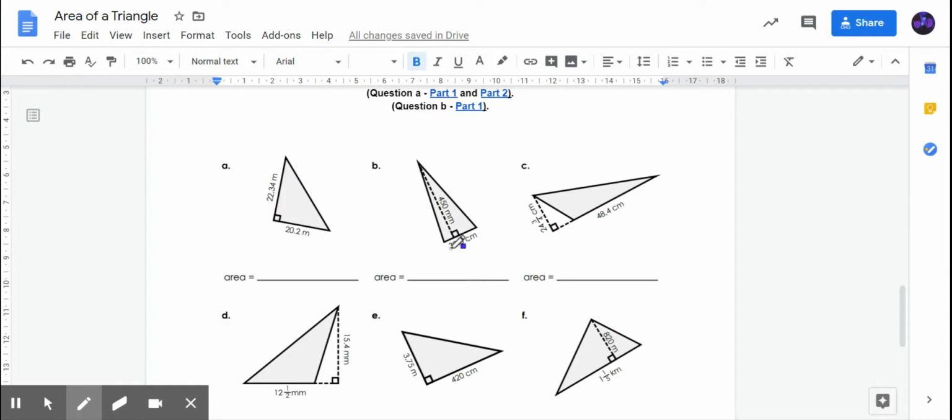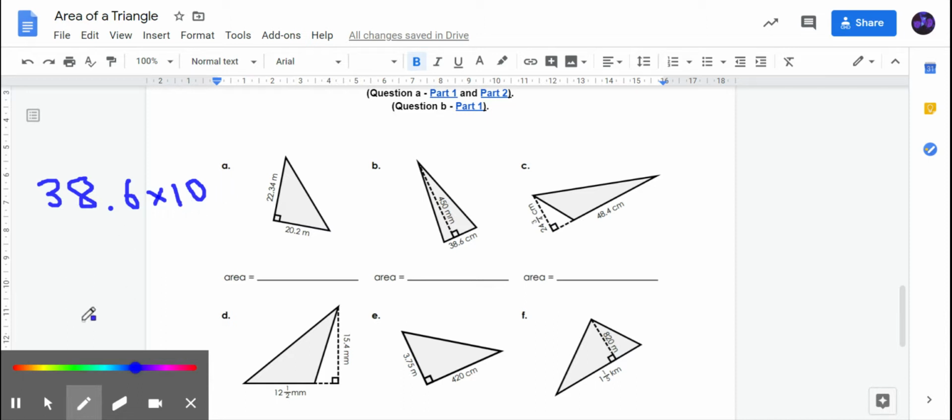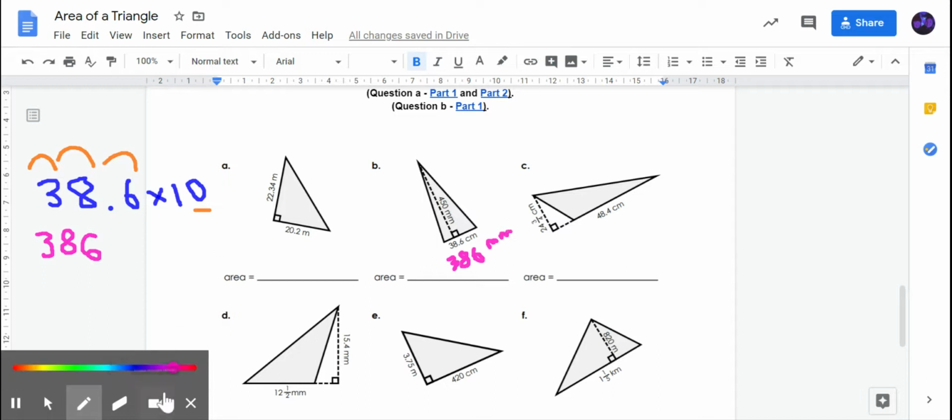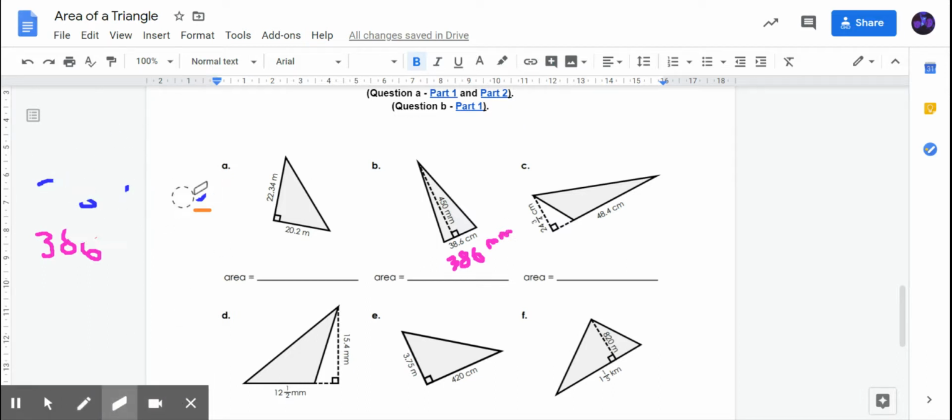So for every 1 centimeter, I have 10 millimeters. So I'm going to multiply 38.6 by 10, because I'm converting from centimeters to millimeters. All right, when I multiply by 10, all my place values get shifted up by 1. And I know that because there's 1 zero in 10. So that tenth turns into a 1, that 1 turns into a tens, and that tens turns into a hundreds. So instead of writing 38.6 centimeters, I can say I've got 386 millimeters. All right, that is the first little thing done.